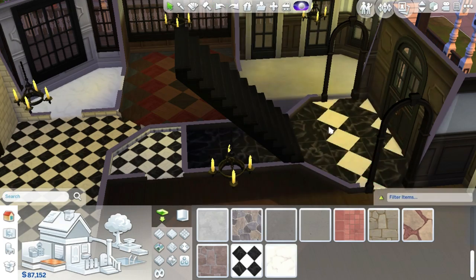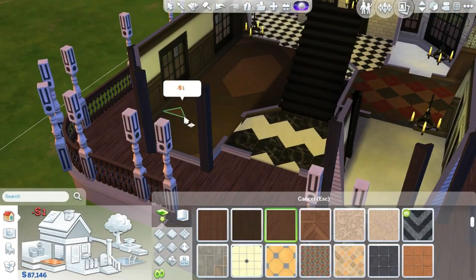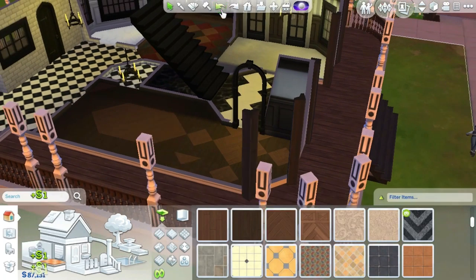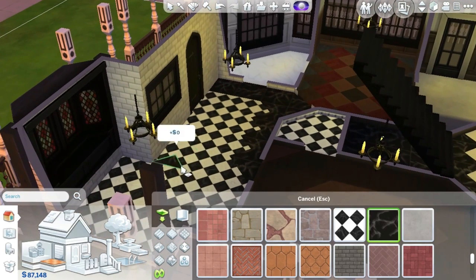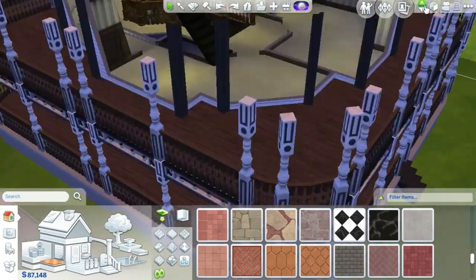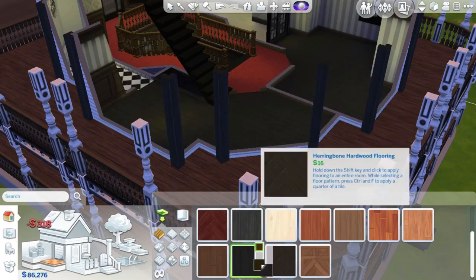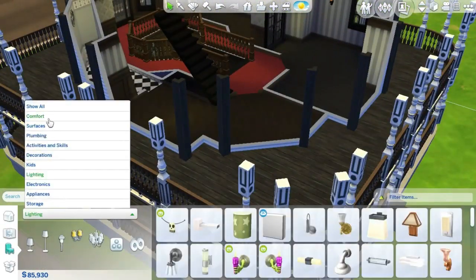I decided to put in some chevrons because I really love a good chevron pattern. I think it can look very classy — it was very popular in the 1920s, which is one of my favorite eras for building design. I really love art deco and I think it's very beautiful. I ended up just leaving the kitchen area as black and white tiles. One of my favorite parts of this build is the landing looking down, which has a little seating area I put in a bit later.